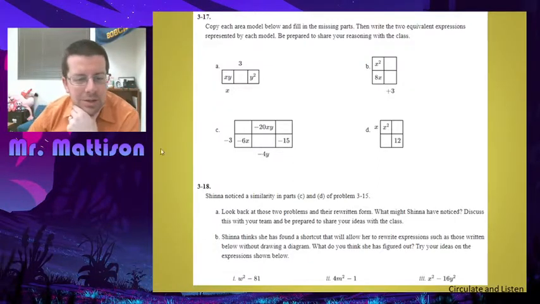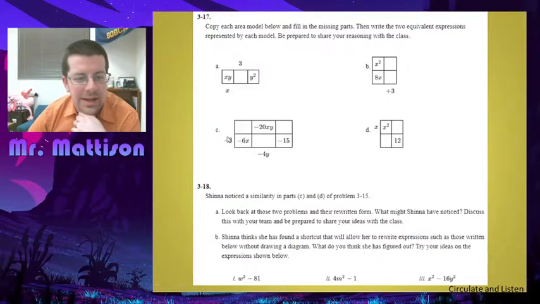If I look down here on C, right? Well, if this is 3y times negative 3, negative 3 times negative 4, this would be 12y, so it's positive, right? So then I can say, well, this times what would give me this? Well, I'm missing an x, so there has to be an x over here. And then to get negative 20, this has to be a positive 5. So this would be a 5x over here, right? So then I can say, well, then what has to be down here?